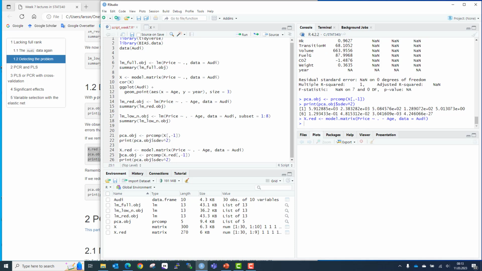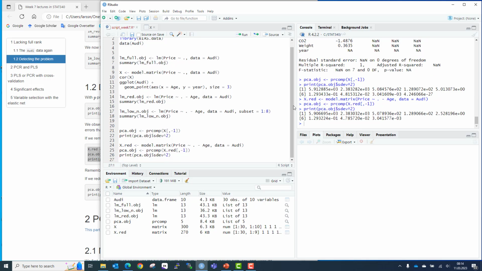And again I compute the principal components without intercept, so now there should be 8 components, right? And if I look at the summary now, 6, 7, 8, there are 8, and even the last one is not close to 0. It's a smallish value, but it's not close to 0, I would say. So this fixed the problem. Now we have full rank.